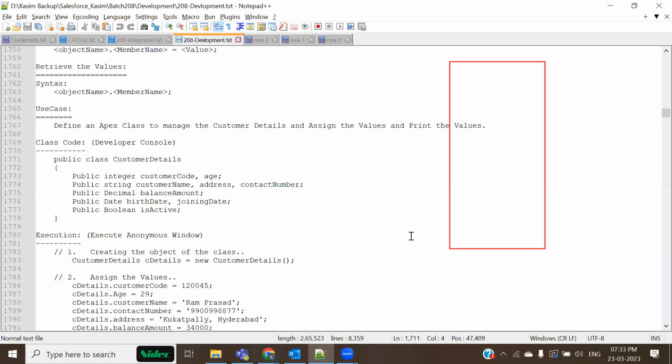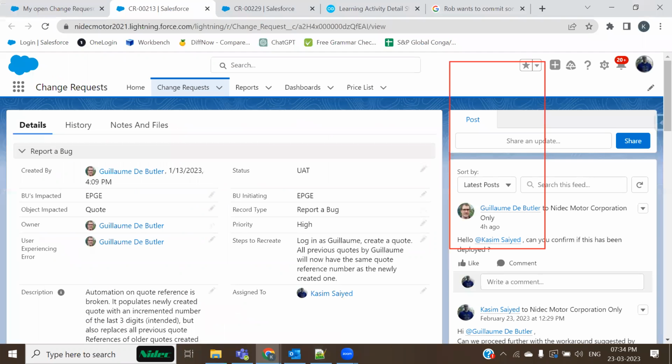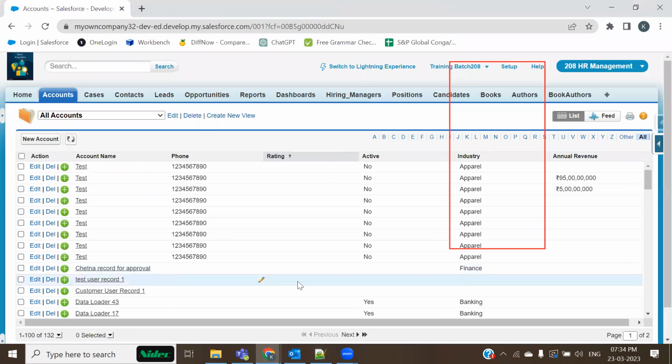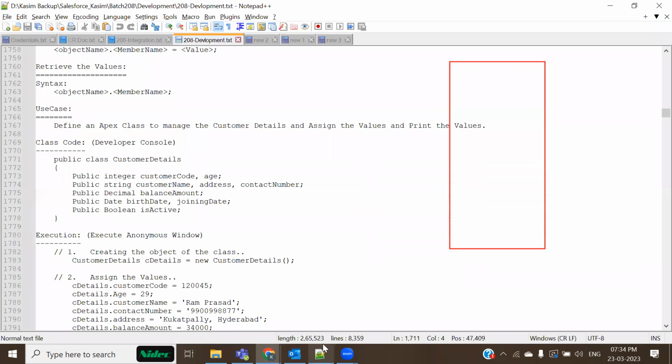See, in Force, when we say Platform as a Service, it has two important components: Force.com and Database.com. Database.com is the data repository. Whatever data you are generating inside your org, the data inside your objects, gets stored inside a data server called Database.com.